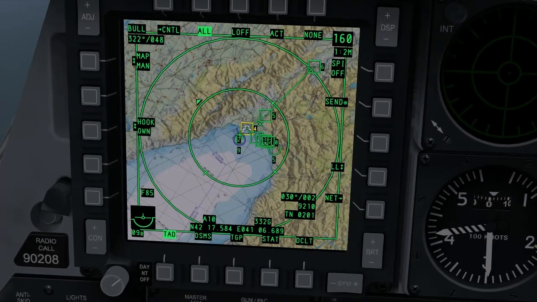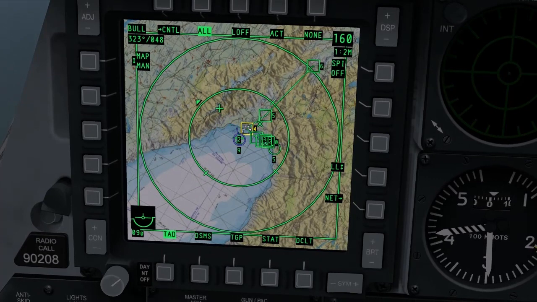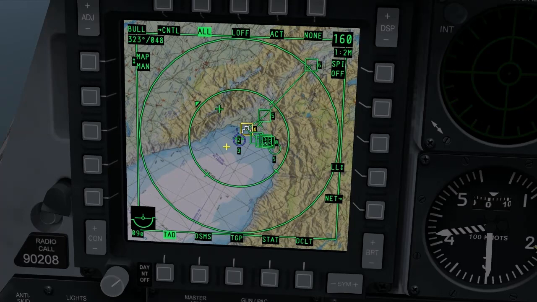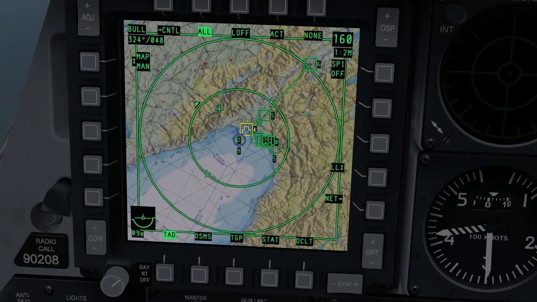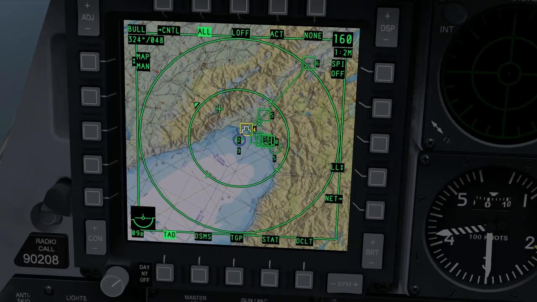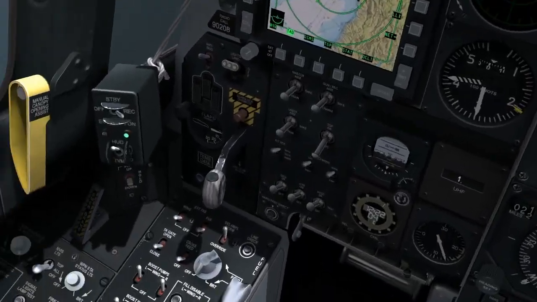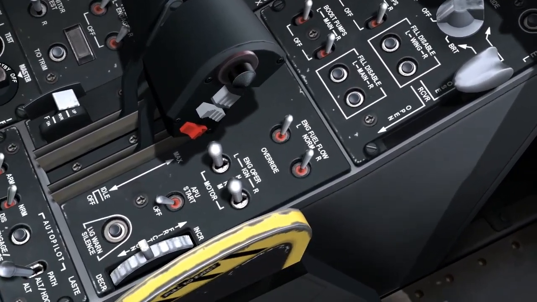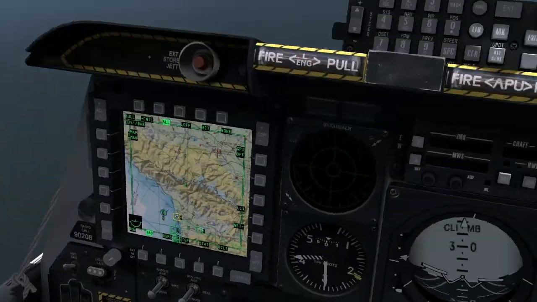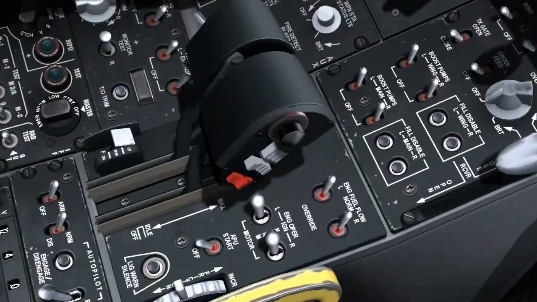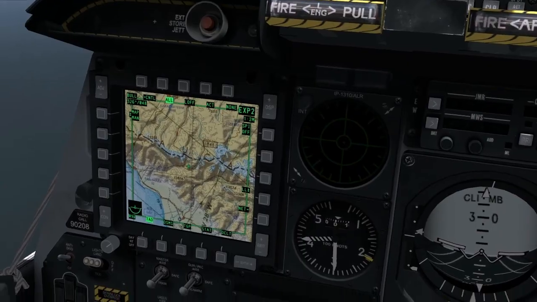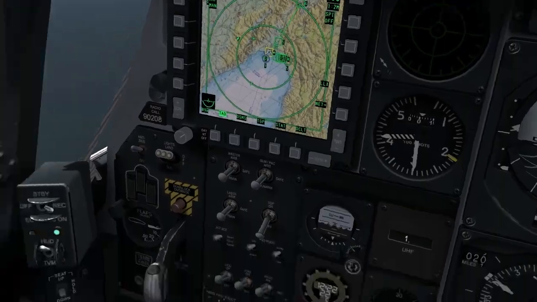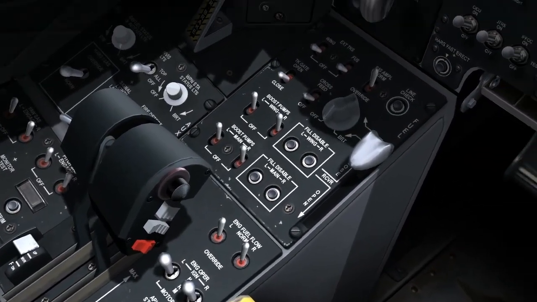Okay, so now we're going to look at the expand modes, and I really treat those together because they do exactly the same thing, with the exception that one has got double the resolution of the other. And let's look at the EXP mode 1 first of all, and the way we get to that is we click China hat forward short once, and you see we're in EXP mode. We can toggle it again to get EXP2, and toggle it once more to get back to our standard moving map mode. So one more time with feeling, back to EXP1 mode.